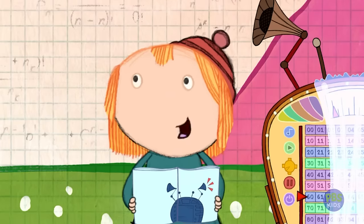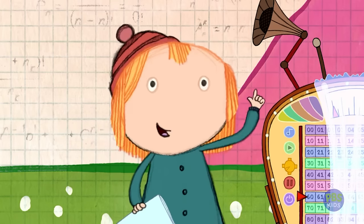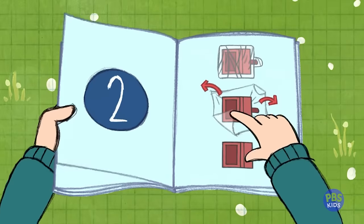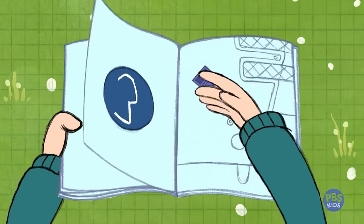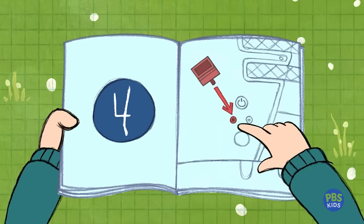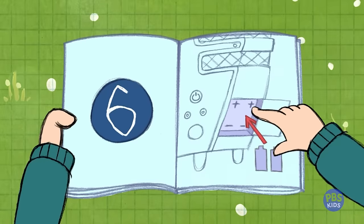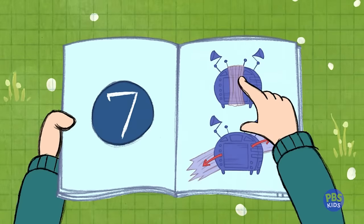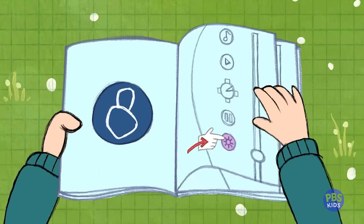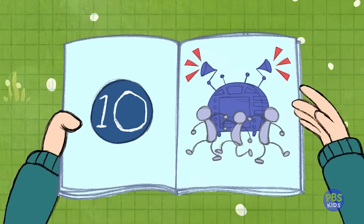Far out. And instead of counting the steps 1, 2, 3, you go 1st, 2nd, and 3rd using ordinal numbers like this. First, unwrap the blue plug. Done! Second, unwrap the red plug. Done! Third, put the blue plug in the blue hole. So much easier when it's unwrapped. Fourth, put the red plug in the red hole. Even a cat can do it. Fifth, open the battery hatch. Okay. Sixth, put in the batteries. Seventh, remove the plastic shipping protector. Eighth, press the purple button. Ninth, adjust the volume. All right. And 10th, get ready to rock.